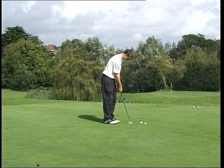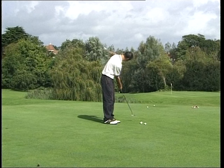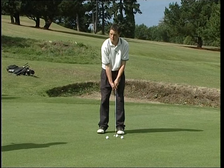That looks good. Ooh, just tweaked away. It's a good putt though. Much more controlled stroke, not quite as firm as that previous one. Let's see you knock another one in.